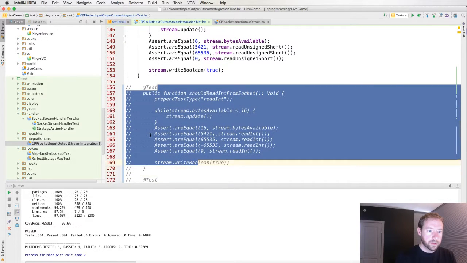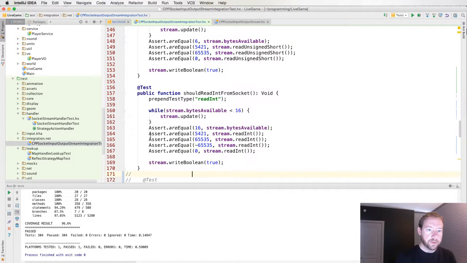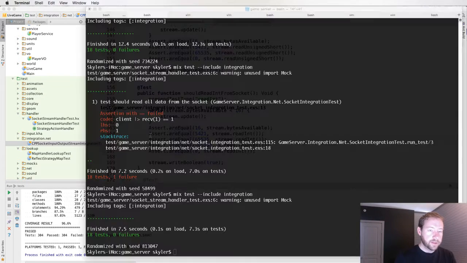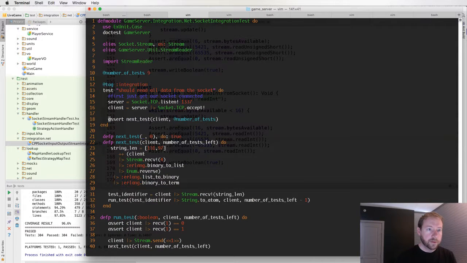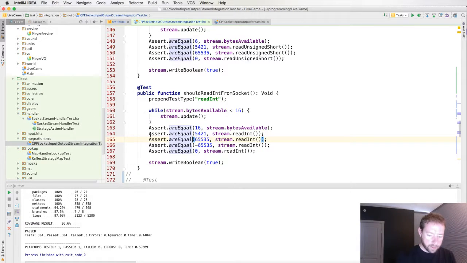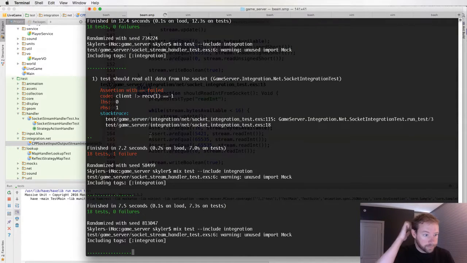So let's uncomment this. That should be 16 bytes, and so this one should do as promised. So let's do our test is 10 now. Hopefully I think we got this.